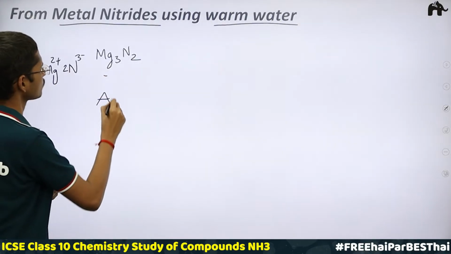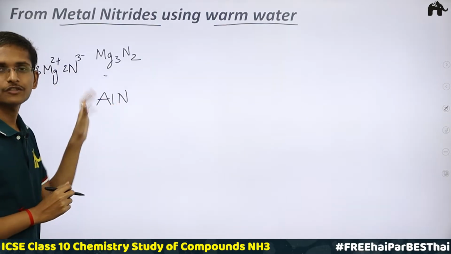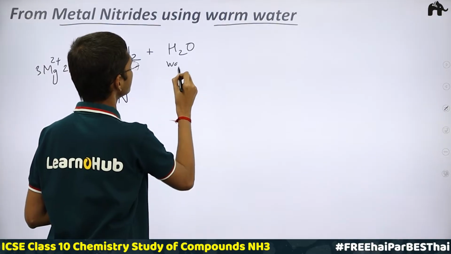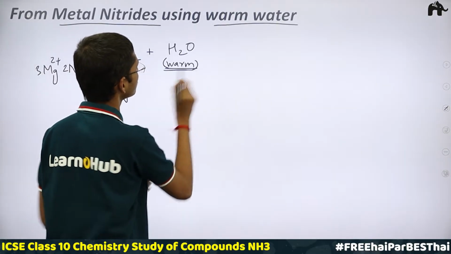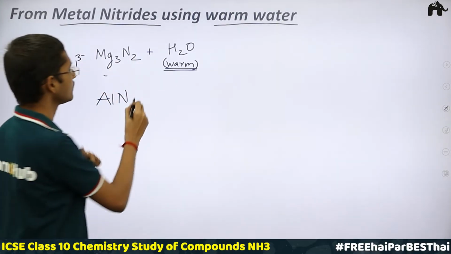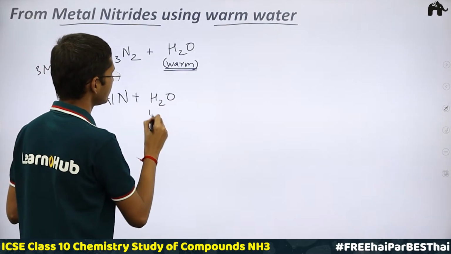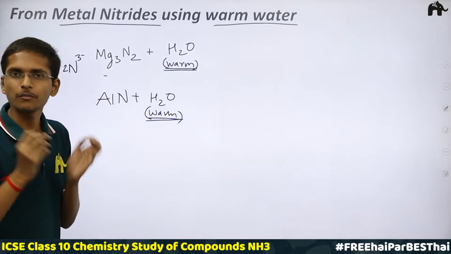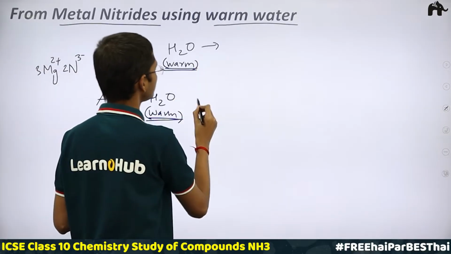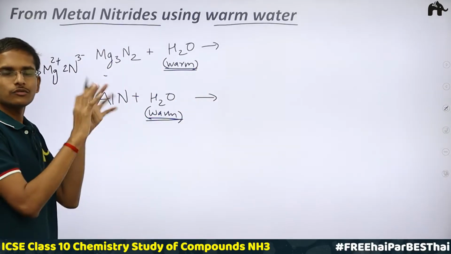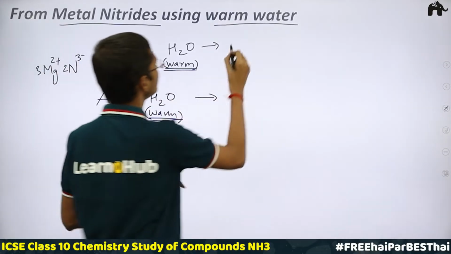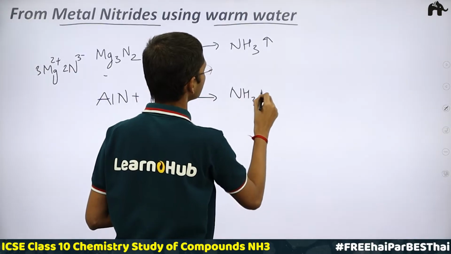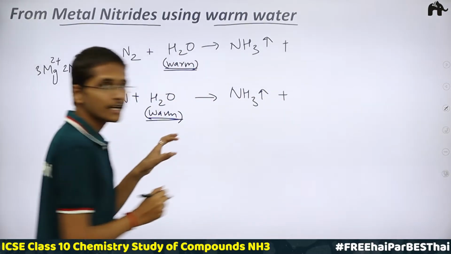Apart from this, we are also going to see aluminium nitride's reaction with warm water. So yes, this is very important. We are using water, but it is warm, a very important condition you need to remember and keep in your brain. Now when they react with warm water, it is a very simple reaction. We know the product would obviously be ammonia, because here we are studying the methods of preparation of ammonia. So you have to just use your brains. It would definitely give us ammonia, and along with ammonia, it gives us hydroxides.